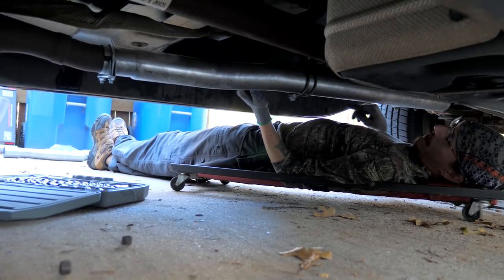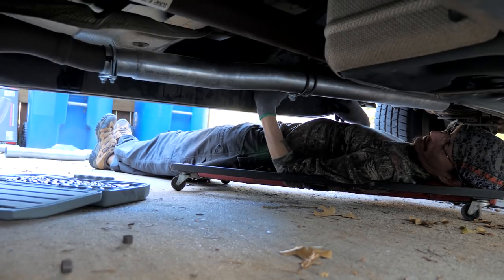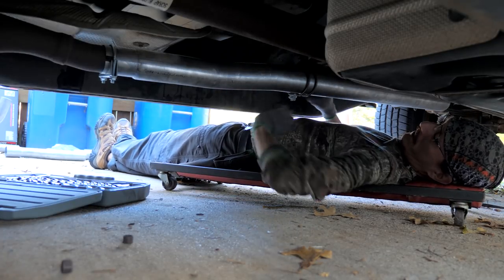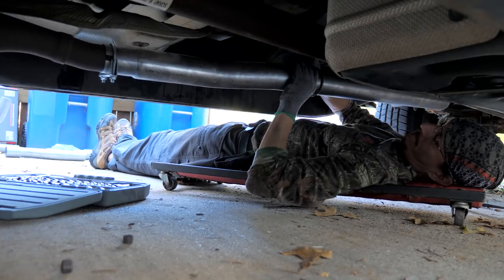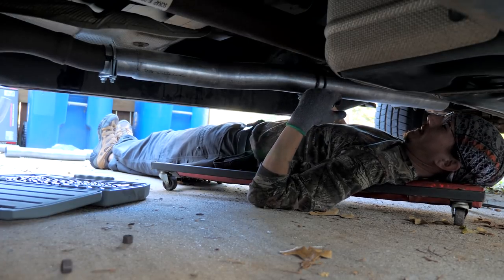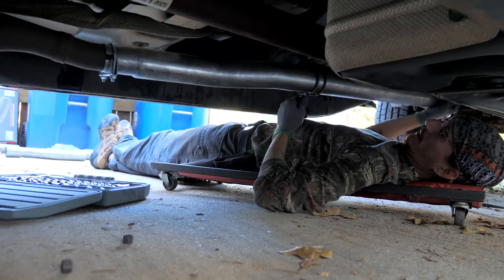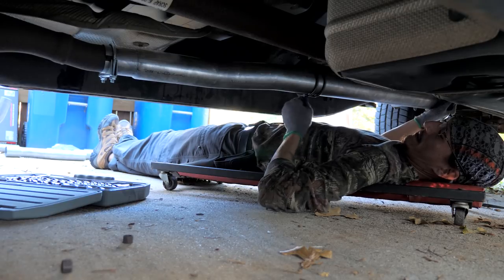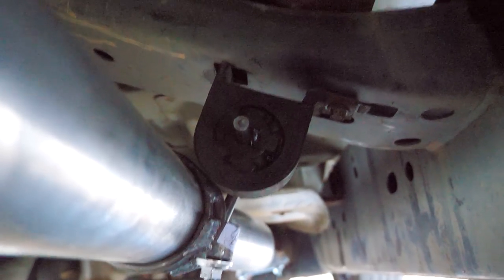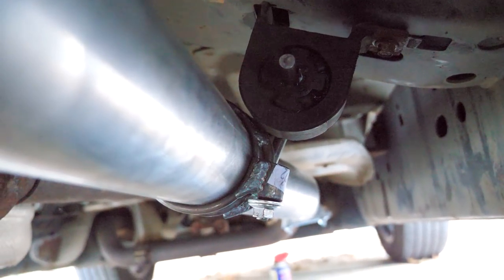I had to relocate the factory rubber exhaust mount from the frame to this cross member, which there's another set of mounting holes, so you're able to do that. So that I could get this hanger right there. And that fits exactly like it's supposed to, which is cool. Now just tighten this up. And then we got our inlet pipe on. And that's that. That's the factory rubber mount that I relocated to that cross member. It's almost impossible to get under here to get any shots.